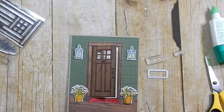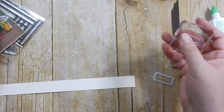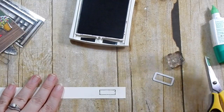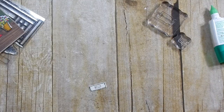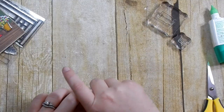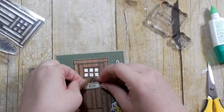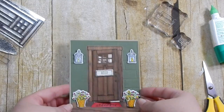All right, there is our little tie, so we can tie our sign on the door. I'm going to get some Very Vanilla. So here's a scrap of Very Vanilla. I'm going to go ahead and get my Basic Black back out, and stamp my hello. All right, I'm going to go ahead and cut a side of a dimensional. Use the edges to pop this up. And then go ahead and attach it. Do it a little bit higher where it says hello. So really, oops, sorry, was I out of frame?